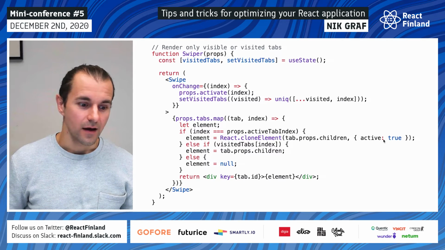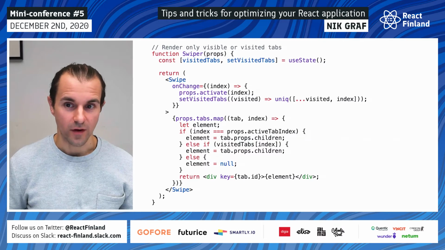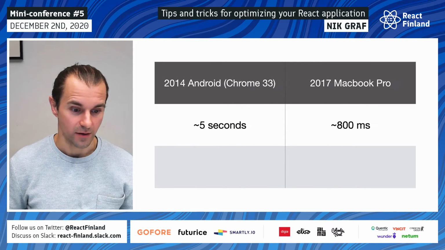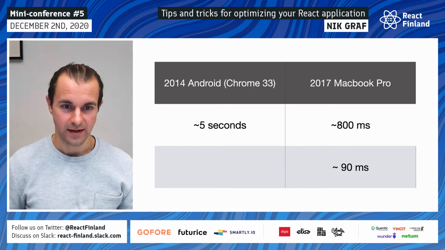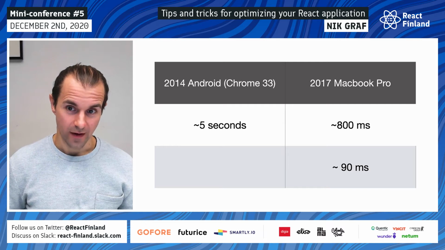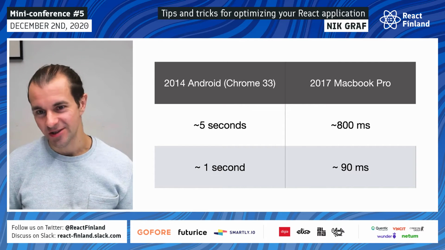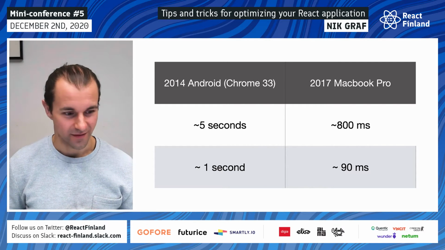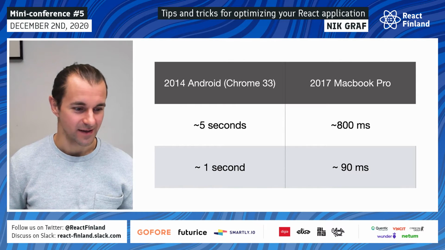But yeah, it wasn't used, so we simply could move on, and the results were phenomenal. Not only on this MacBook, where we went from 800 to roughly 90 milliseconds constantly. We were also on the slow device, went from 5 seconds to 1 second, and I mean the experience change is tremendous. From 5 to 1 second, this is really, really fantastic.